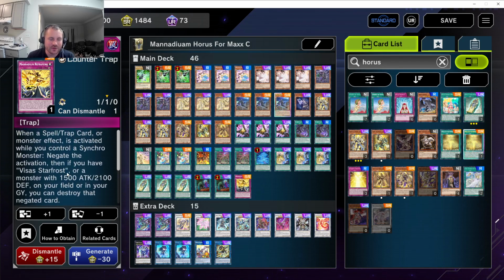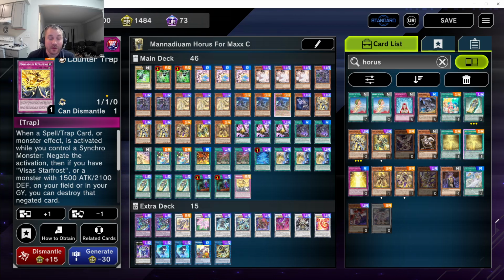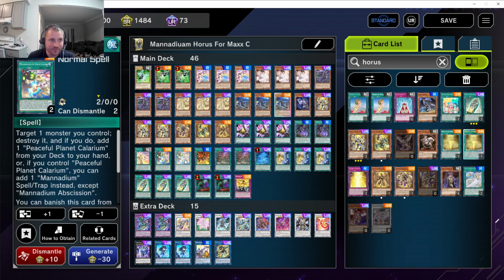Reframing, that's your way to prevent your board from being stopped by Dark Ruler No More or Forbidden Droplet. So never ever get rid of Reframing. Also, its secondary effect. A lot of people forget about that, but the secondary effect of these Manndium cards is huge. I mean, being able to shuffle back 3 Manndium monsters comes up, especially in the grind game.